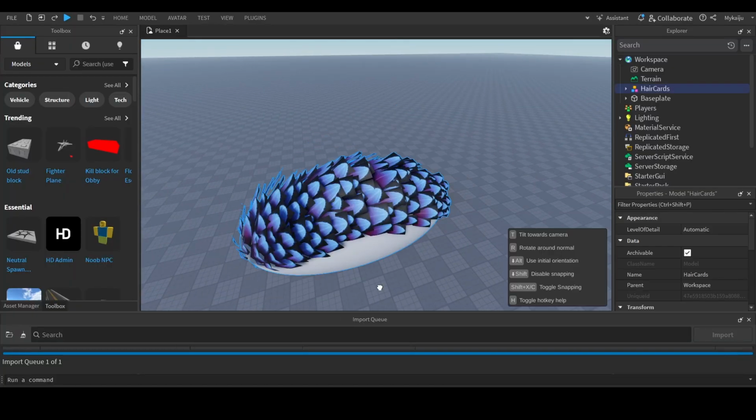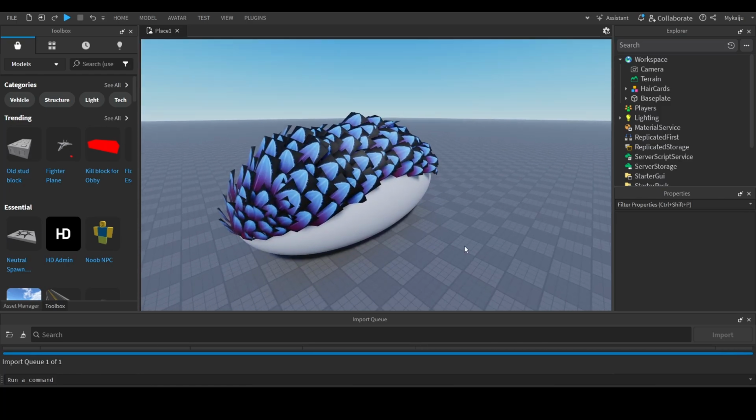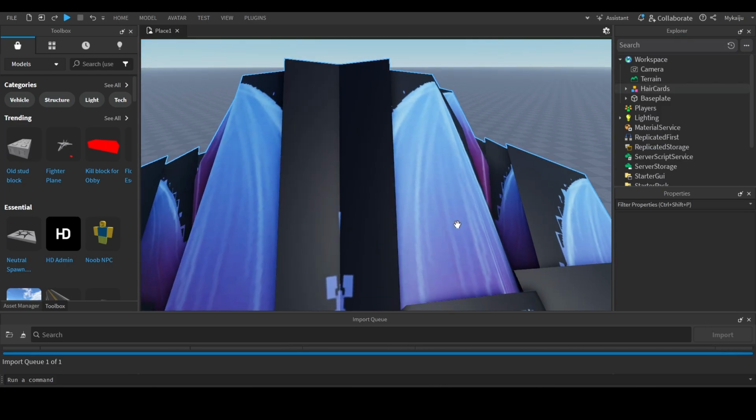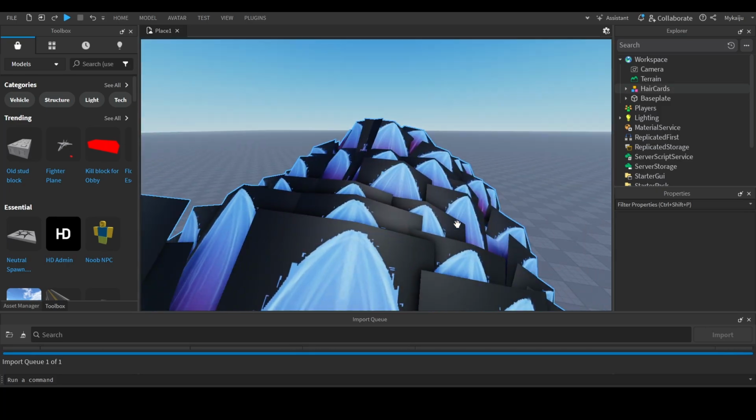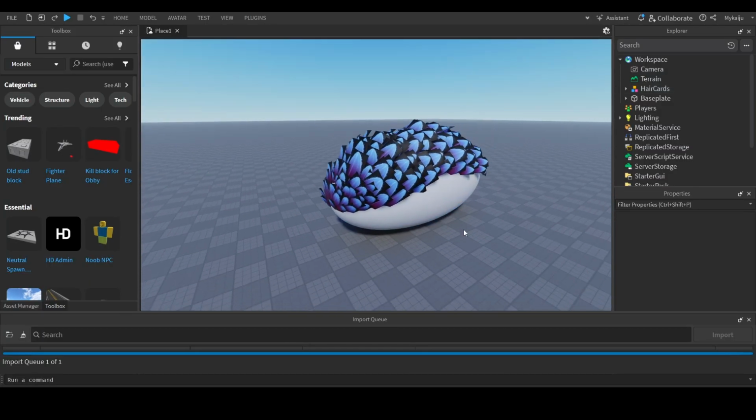Alright, here's the guy. Here's Bob, the elliptical being. Let's fix this fur. This doesn't look very good. Or like the hair, I should say. No, I mean the feathers. The feathers don't look too good. Let's fix it. So, hold Alt to select through the model.